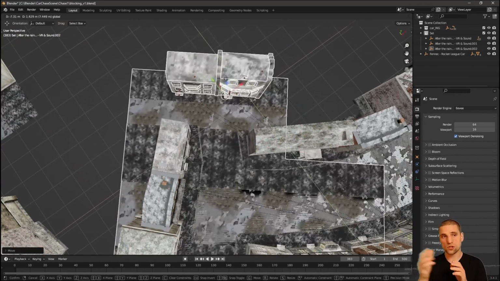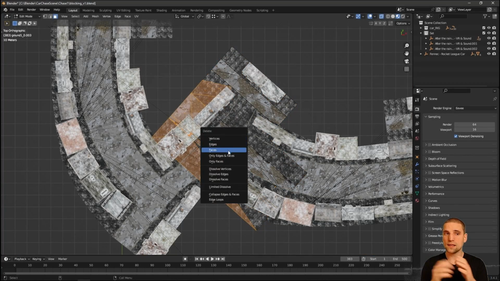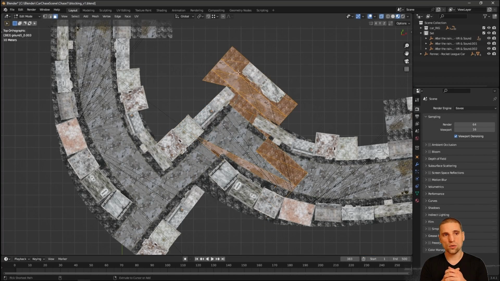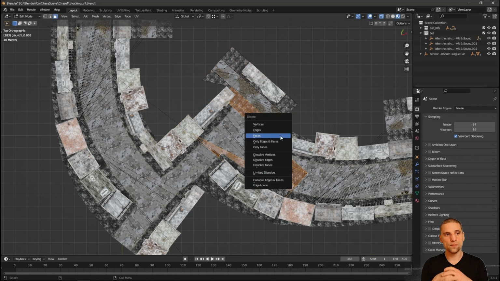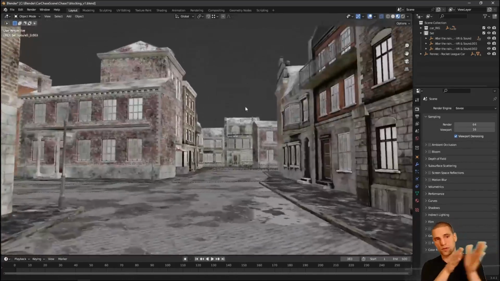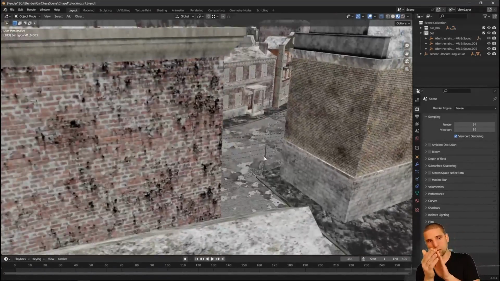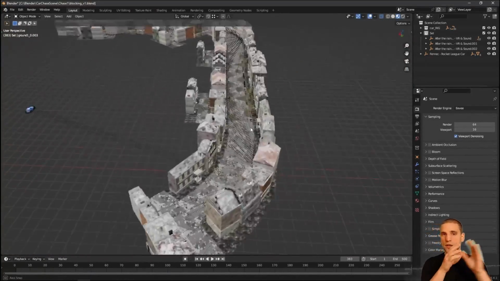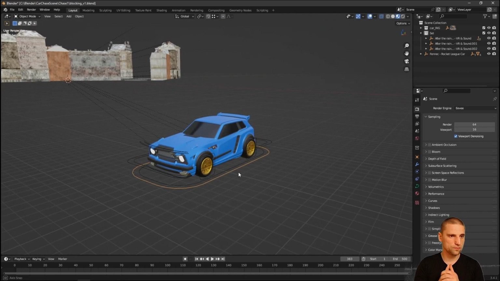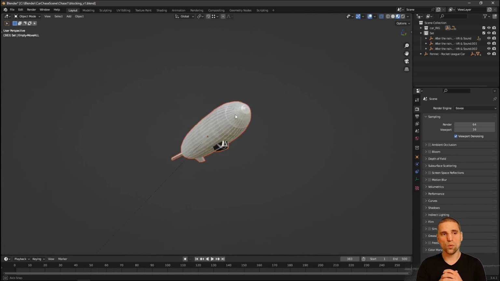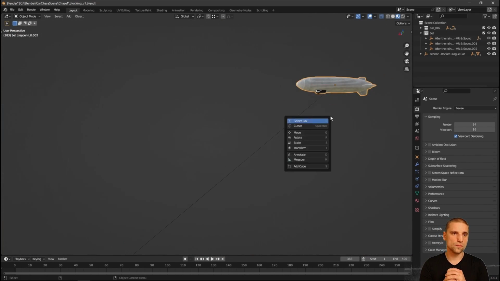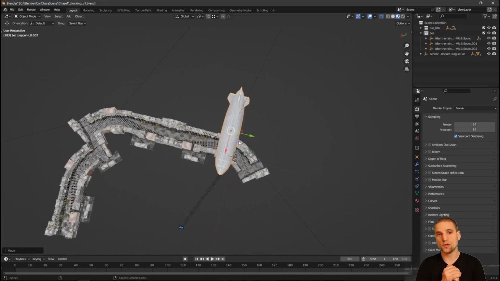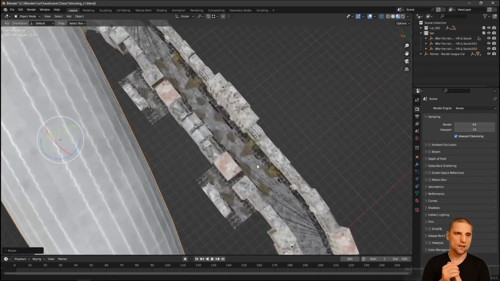Here, I just duplicate parts of the set, move them as I need to, and delete the geo that I don't need that's overlapping. And all I'm doing here is just when the camera sees down this way, I just want some buildings there so I don't see empty screen space. This car rig, by the way, there was a blimp in the scene, and I thought I could use it for some framing elements, but I ended up not.